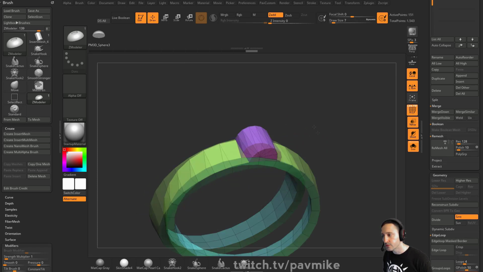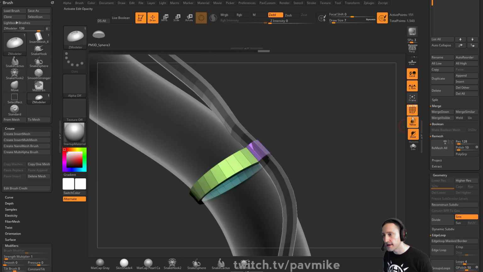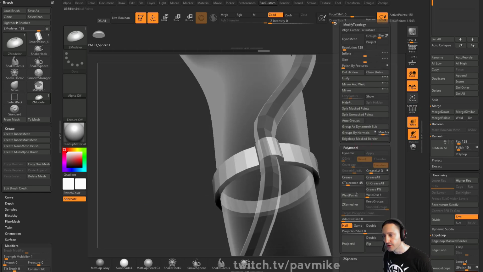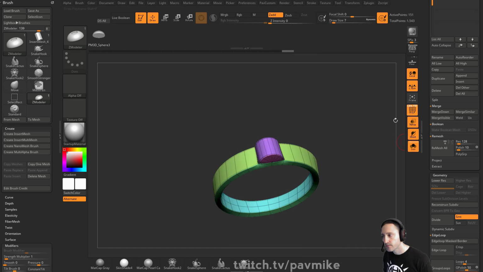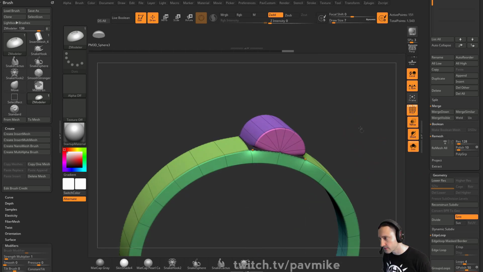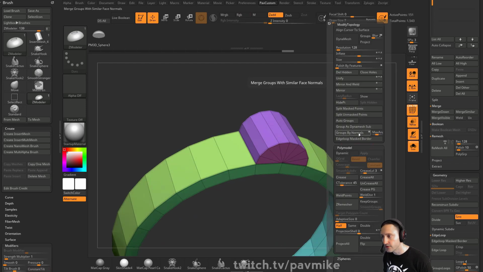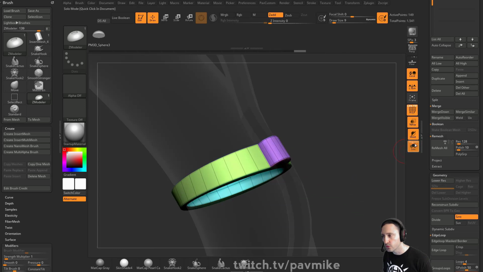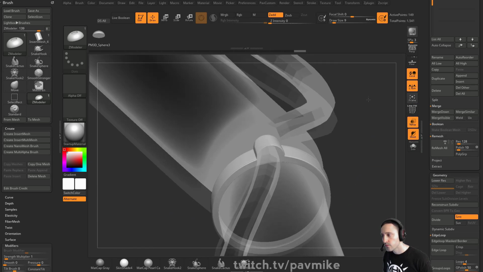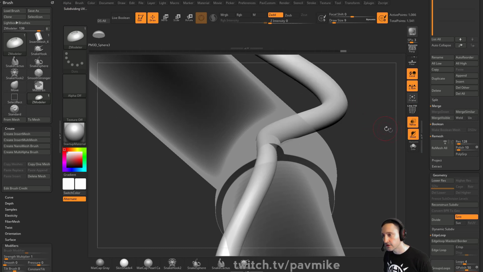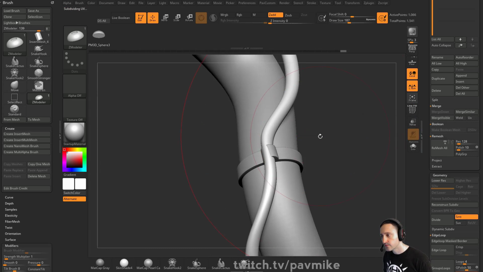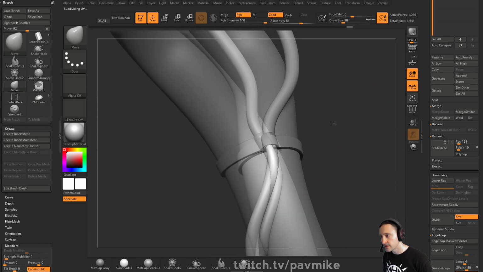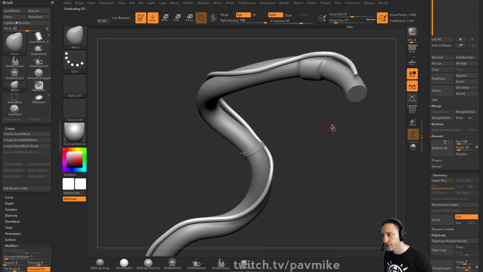We'll do another group by normals. And now this thing, if we do a crease and dynamic and crease level of 3, instead of a 4, if it gives you any problems like that, it shouldn't. But you can always go in here and see if you can weld those points. There you go. So geometry, modify topology, weld. And then this one will have D turned on. So now you can have this thing kind of go through that little companion piece there.